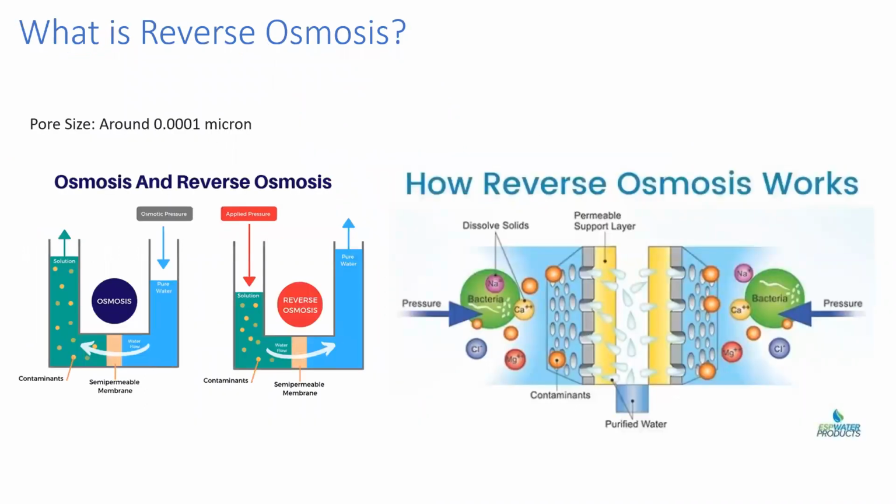So what is reverse osmosis? How does it actually work? Osmosis is the process when we keep something of very high concentration in contact with low concentration, and that separation is through a semi-permeable membrane. That semi-permeable membrane means it can allow very small molecules, but it will not allow big molecules.